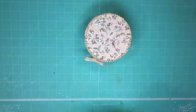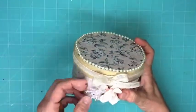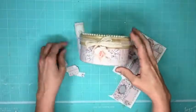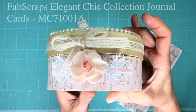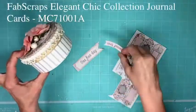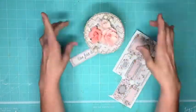I've decided on a few last-minute embellishments. I'm going to tuck a couple of these pine punches behind my flower to fill it out a little bit. Then I'm going to take a journal card, cut it in half, and tuck those on either side of the flower as well. I felt something was missing and I wanted to add a bit more interest to the flower. I also saw a cute journal sentiment that I thought would be great on the top of the cake.